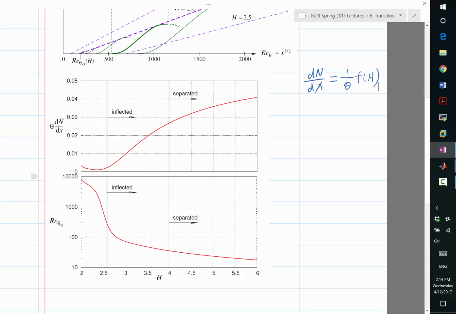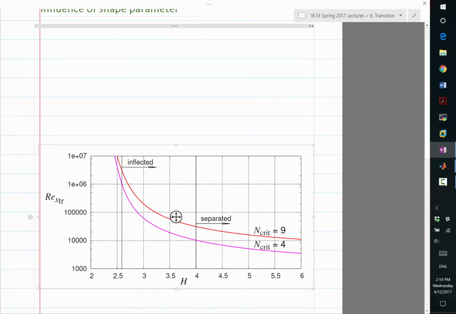And this is the location where it supports initial growth. Okay, so also for high H, the initial growth location is a lot earlier than for small H. And one of the reasons we see very late transition if you have favorable pressure gradient in the leading edge, as we just had in our previous code, is that the Re theta required for you to start the growth is going to be very late. Okay.